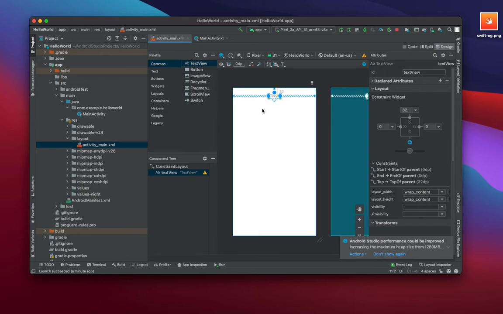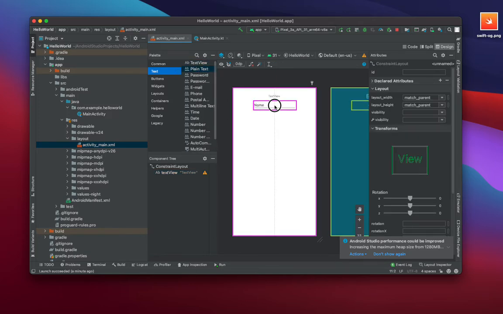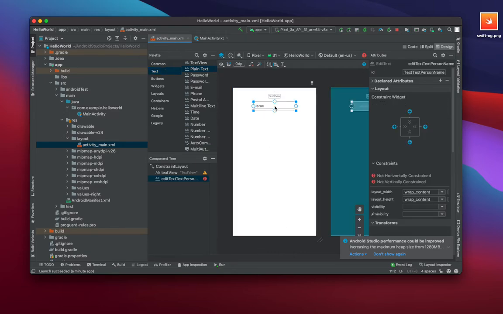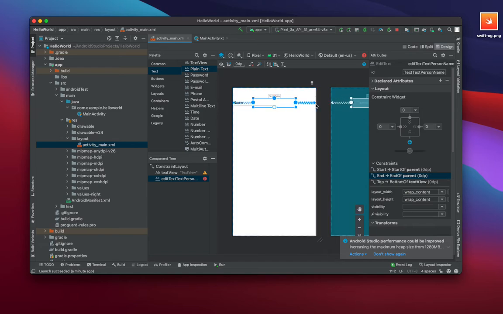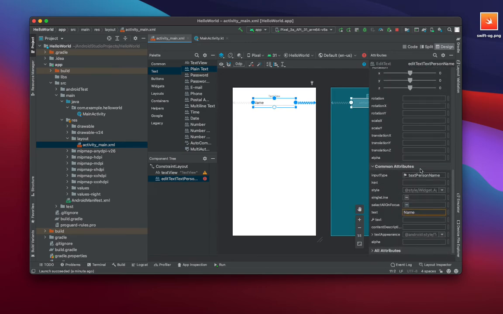Let's also put a text, add text view. So if you go here and select text input, or plain text, we can also give these some constraints. You see that the placeholder says name. It doesn't need to be a name, so we want to change that.